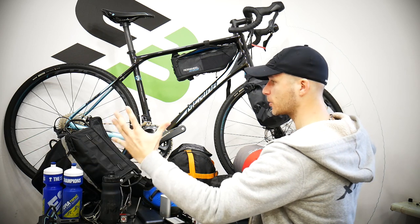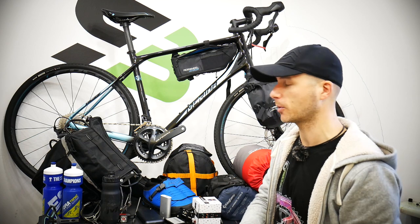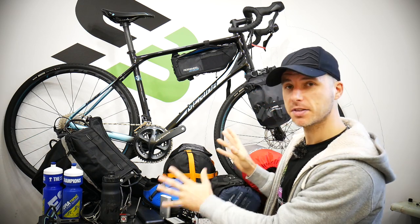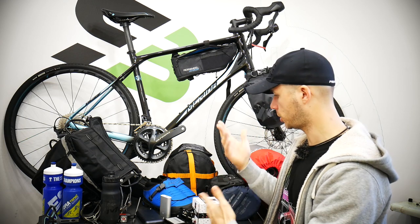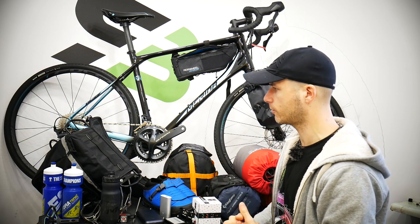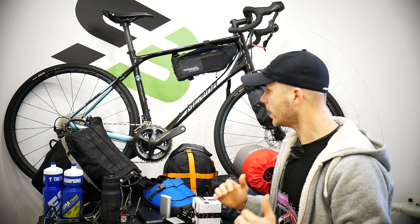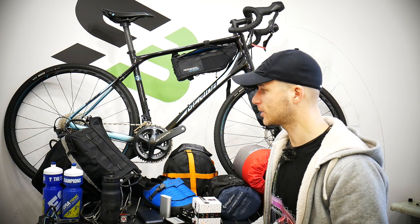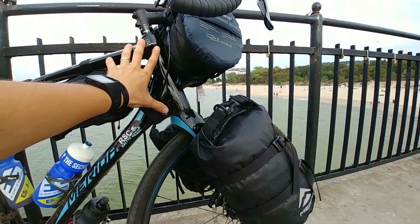This is all the equipment I had with me during my Baltic Sea tour. It was about 500 kilometers, three days of backpacking. I had everything I needed with me and today I'm going to sum up which stuff was good, what stuff was not that great. It was a great way to make base miles for somebody who's training so much and doesn't have time for touring.